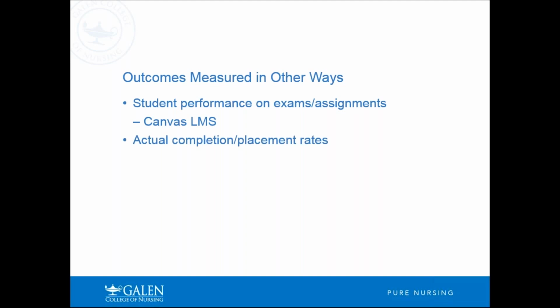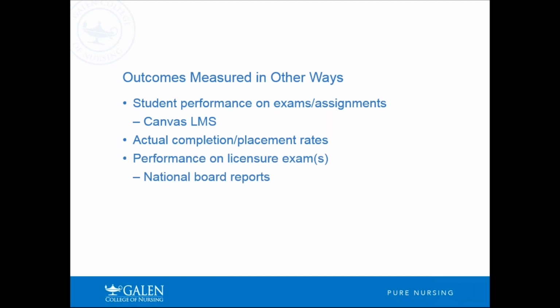We also measure our outcomes in a lot of direct ways. So we look at student performance on specific assignments. We generally collect that data through our learning management system. We use Canvas. In some cases, we're looking at exams as well. That's important in our case because as a nursing school, we do have a lot of standardized exams, and students have to practice doing those in order to prepare themselves for the licensing exam.